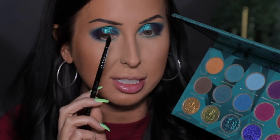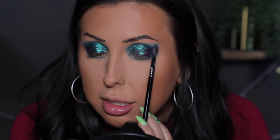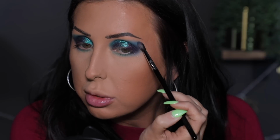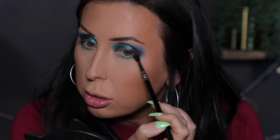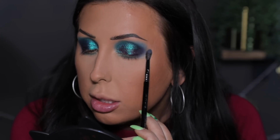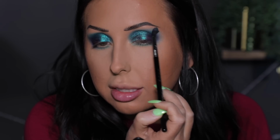Let me grab this brush. This is my favorite blending brush from my Sigma set. And I want to go into this beautiful center shade, this lighter blue kind of color. And what I want to do is just use this as a light blending shade. Now, this shade looks super pigmented and beautiful, but since I'm going to use it with such a fluffy brush, it's going to be easy for me to use it in a lighter way so that it doesn't get away from me, and it's not fully what it would be if I packed it on, you know? So I'm just going to lightly use this to make sure I don't have any harsh lines. So I'm just going to go back and forth, barely grazing my skin.